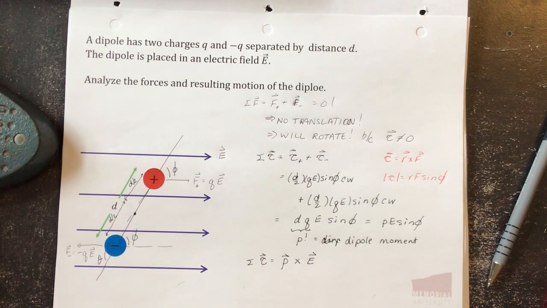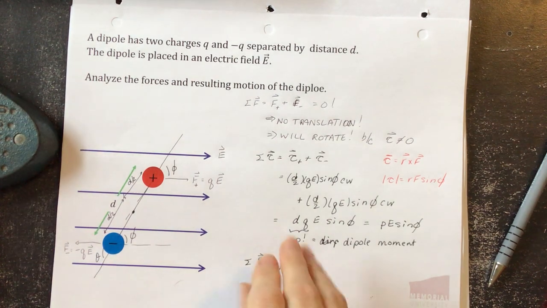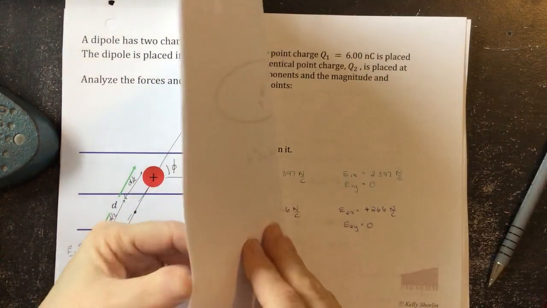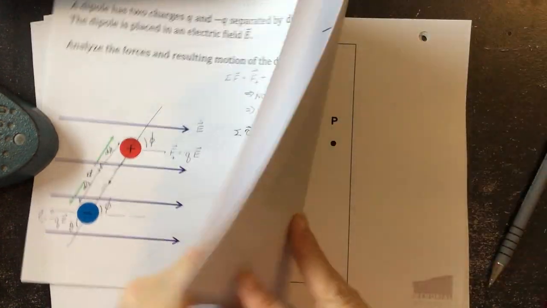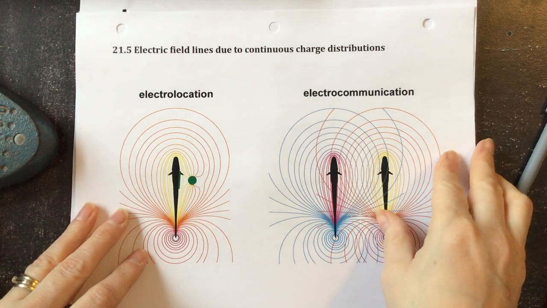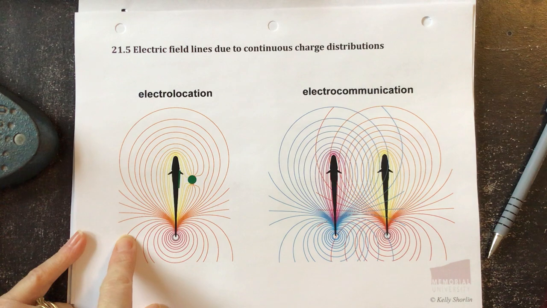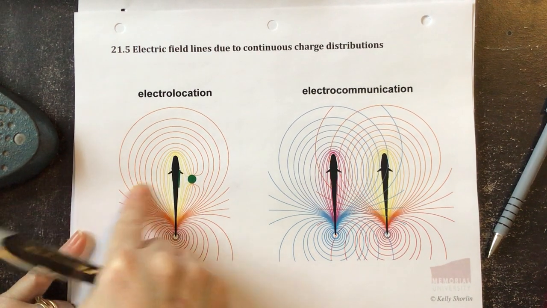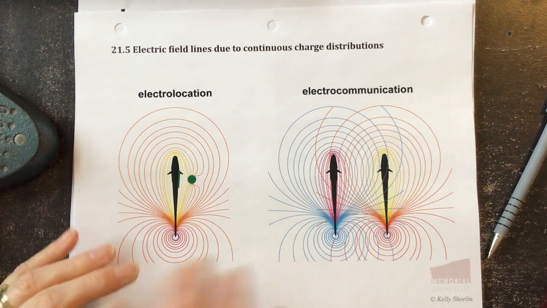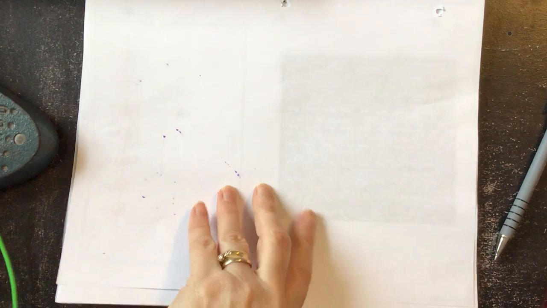If we wanted, we could also do an energy analysis here and relate the energy to the dipole moment. Next in the slide is some homework examples — I'm not going to work through those in a video, but I will post the answers. Then we're going to get right onto our continuous charge distributions. In physics 1051 we did a lot of electric fields around point charges and groups of point charges, but of course not everything is a point charge. The image here shows electric field lines around an electric eel, which uses this electric field to know where it is and how to communicate.